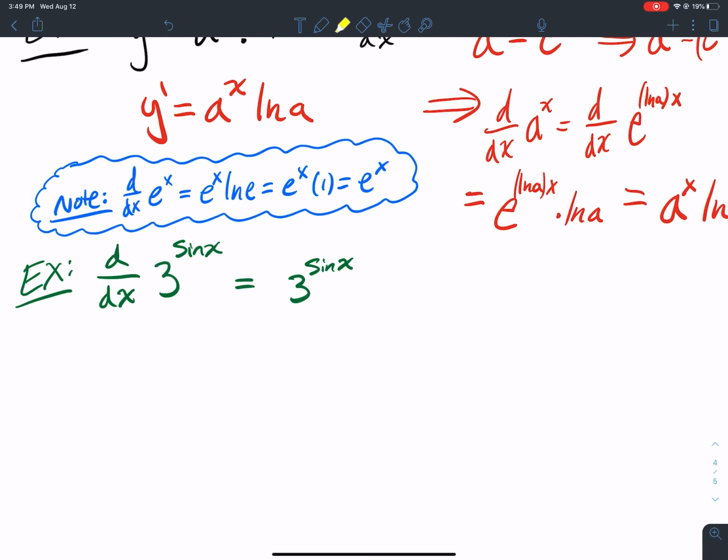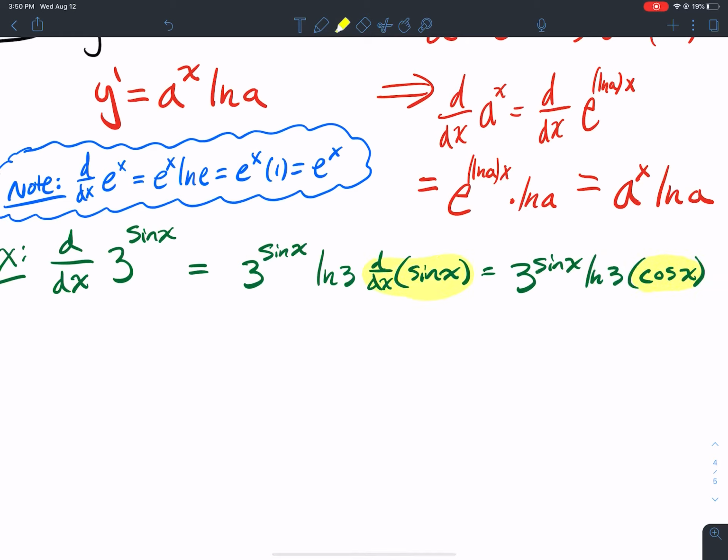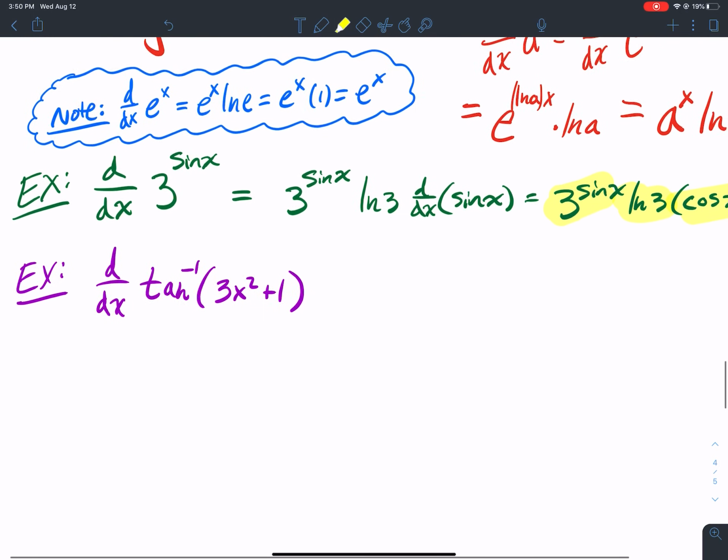So the derivative of 3 to the something is 3 to the something, ln 3, because you got that factor from your base, but it's also times the derivative of the something there, okay? Chain rule. And so whenever I take the derivative of sine of x, I'm going to get the cosine of x, all right? So what does this end up being? It's cosine x ln 3 times 3 to the sine x.